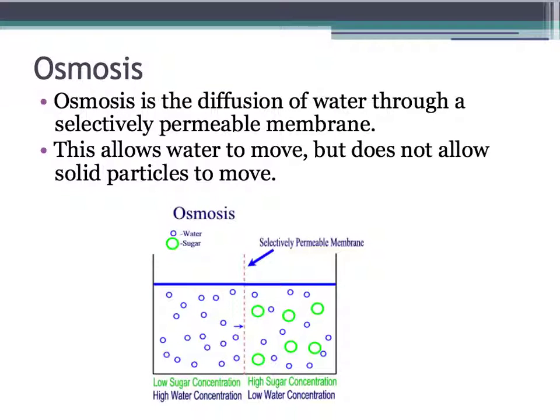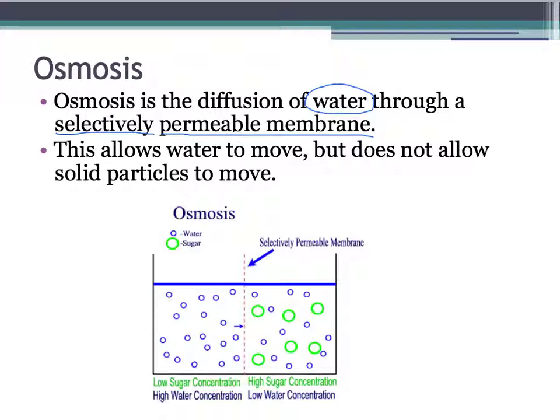Now we're moving into this idea of osmosis. So the definition is osmosis is the diffusion of water through a selectively permeable membrane. So again, the key here is it's water. We're really looking at how the water moves through that selectively permeable membrane. And again, thinking of the cell membrane, it's going to regulate what is coming in and out of the cell to some extent. And that's what selectively permeable means.